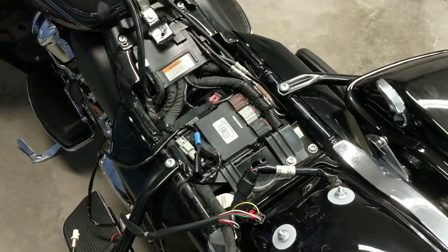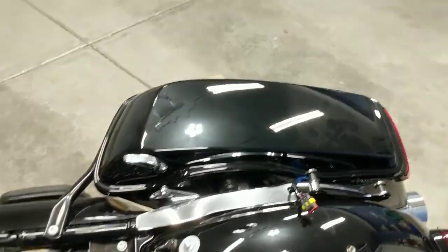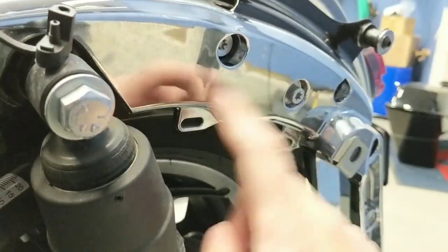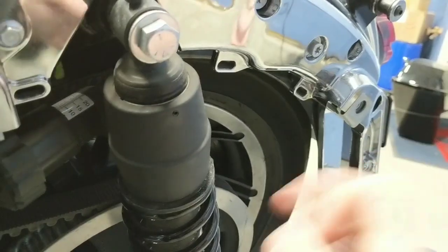So I went ahead, I did that, and then we're obviously going to want to mount all the wires. So I'm mounting the lights first, just so I'm going to realize where I'm going to mount the wires. The wires are going to run in a combination of places. From the factory, Harley Davidson does give you these little slots here along the fender support bracket. You got 3 of them. You got 1, 2, and 3, where you can zip tie a wiring harness to, which is very, very nice.